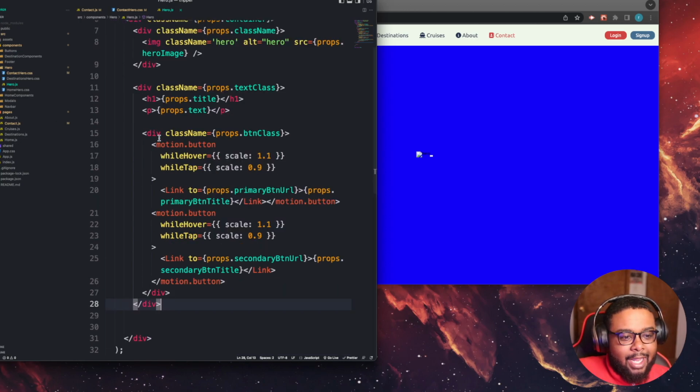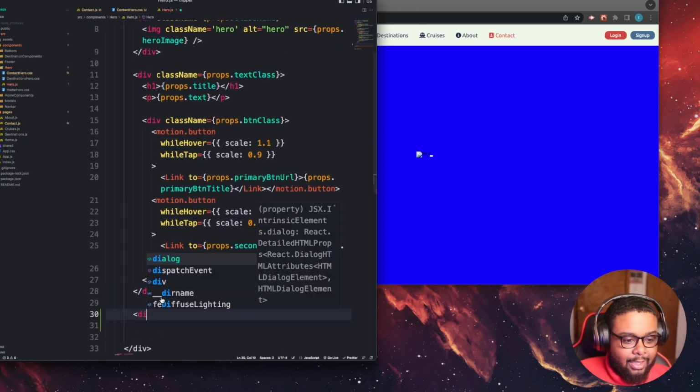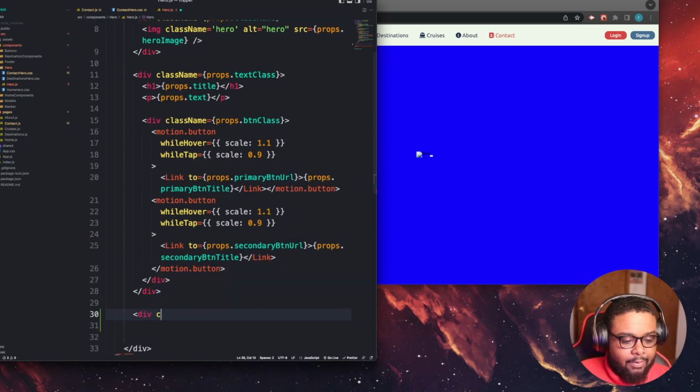Like, I have an idea. I can actually just do something like this. Watch this. So I can do a div inside of this. Give this a class name of what is it? Contact. Actually, let's do props. So I'm gonna do props dot contact form, contact class.